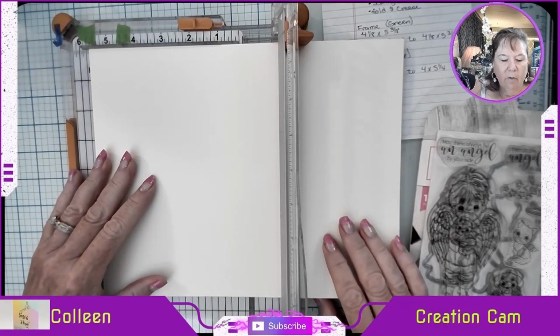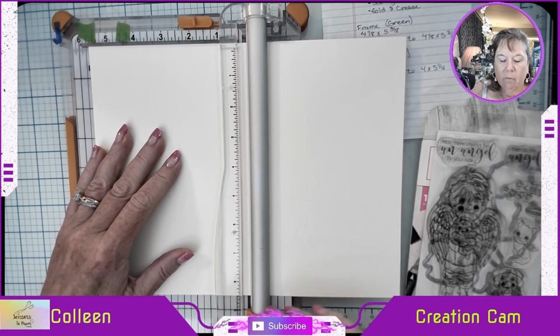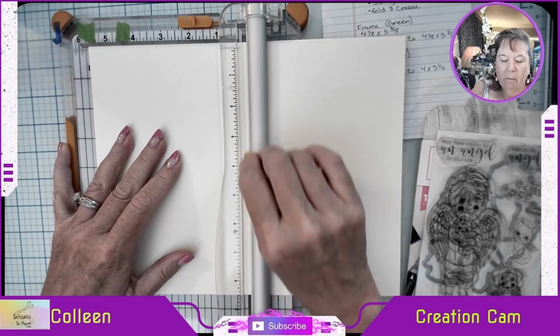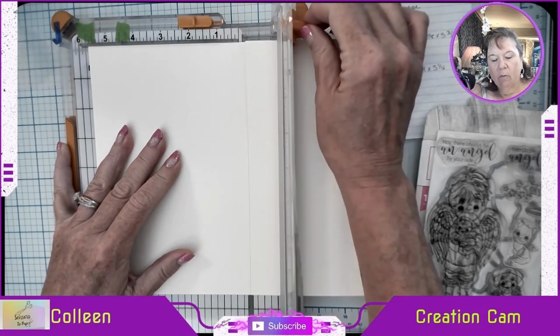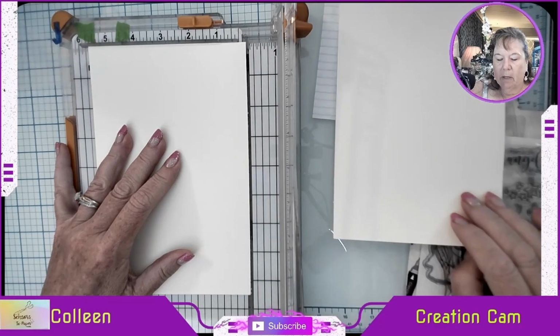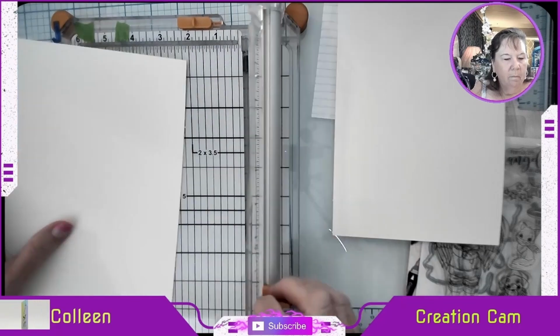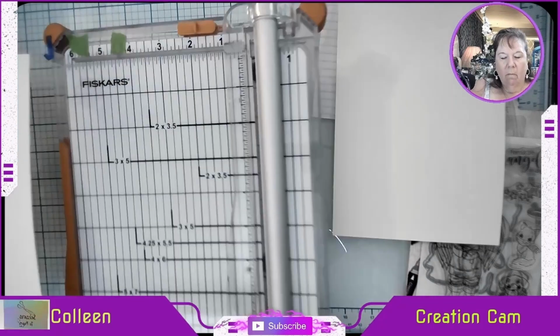So since we're cutting it on the 11-inch side, you actually get 2 cards. And one of the tricks is that you cut it from the bottom and slice upward, and then it holds your paper steady in the spot that you need it to be held in. Make sure it stays nice and straight because your cuts being straight is very important when you're doing anything that you're going to be folding in half.